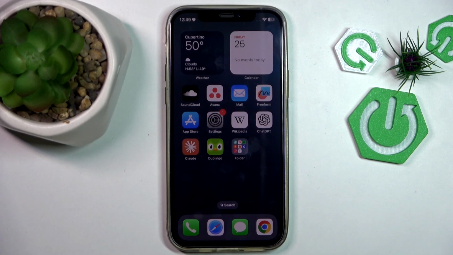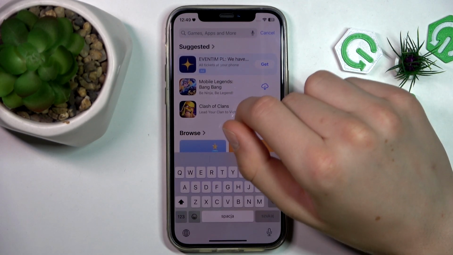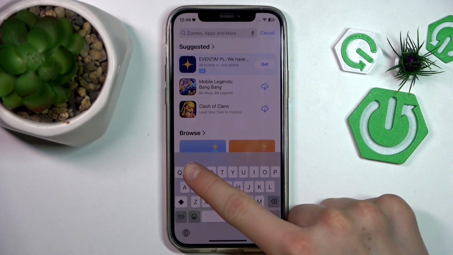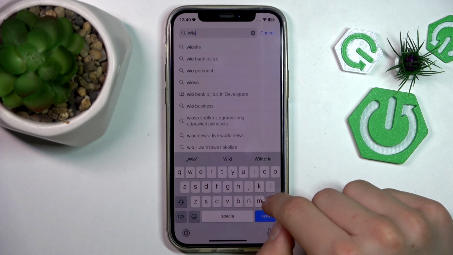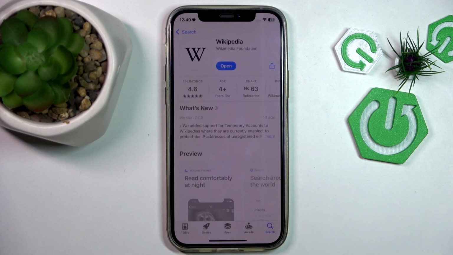So first thing that you want to check is for the update. Go right here. You need to find your Wikipedia app. We got our Wikipedia tag, and you want to see if you have the newest version. Always the update popping out here. You have the update button if it's available, but if it's not, that means you have the newest version and everything should be alright. But if it's not and you still have some problems, I'm gonna show you two more ways how to fix it.